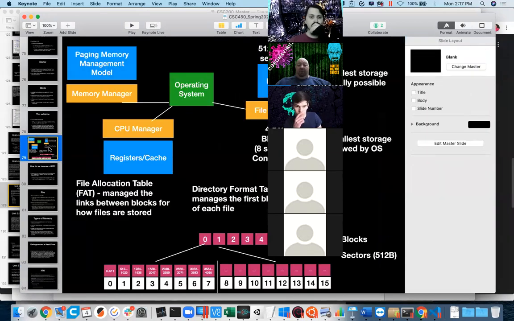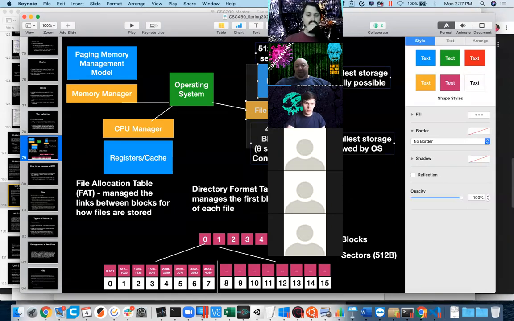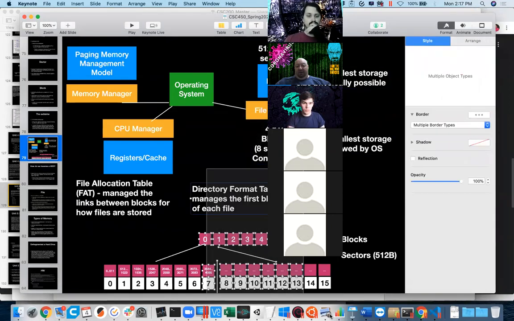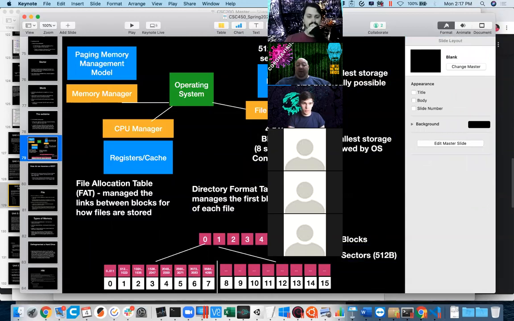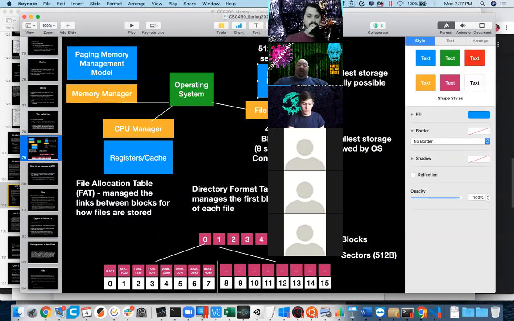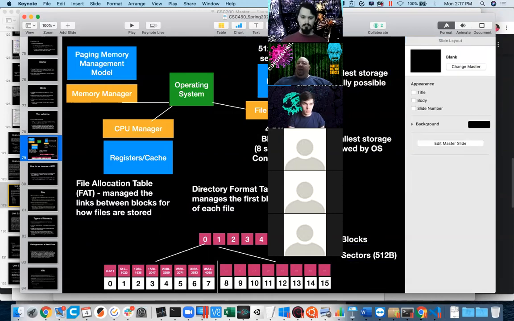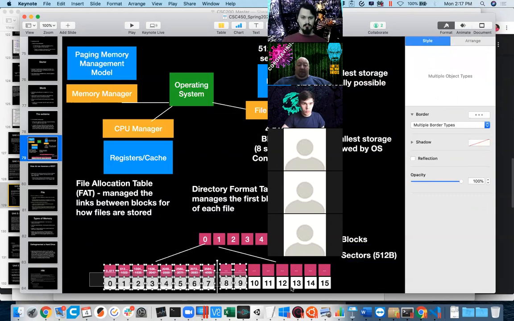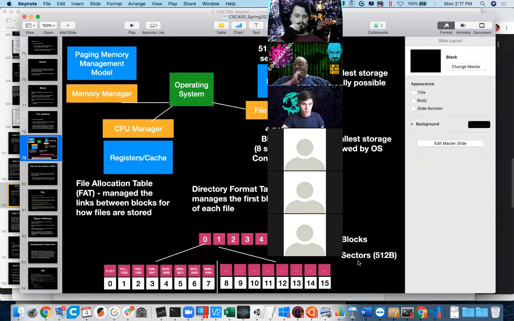So if we go back and review what we talked about last time, we're in this world right here, right? So this piece right here, and then our directory table. So we have a hard drive, and we want to be able to manage stuff on the hard drive. So this hard drive is kind of like an array of sectors, right? We can think of it like an array of sectors. So on a hard drive, we have a bunch of sectors. So a sector is going to look like this. And by our example here, we're using 512 byte sectors.